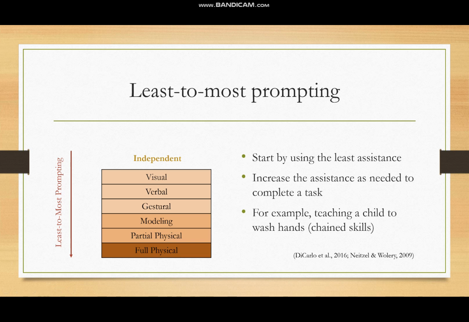Then point to the bathroom to direct him there, gestural prompt. Then the teacher will demonstrate how to wash her hands and use her hands to touch the child's elbow, modeling, then partial physical, so that the child's hands will be positioned in the sink. And the teacher will wash her hands together with the child's hands by using the hand-over-hand technique, full physical prompt.